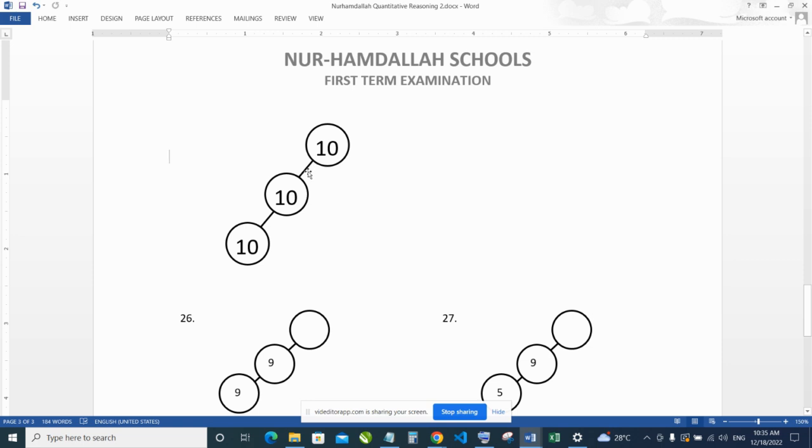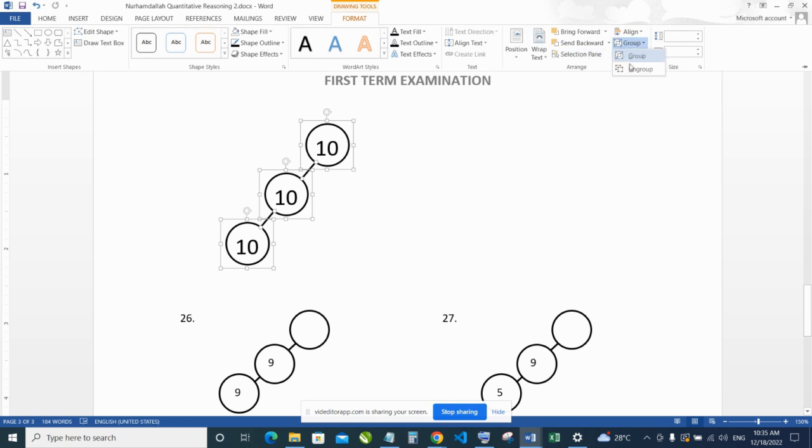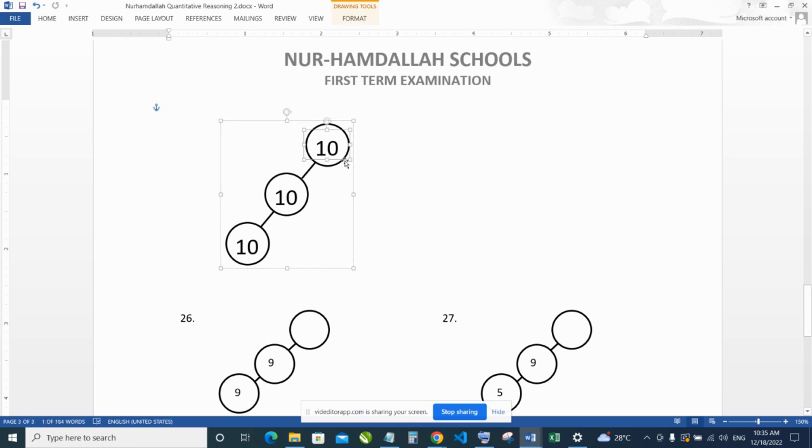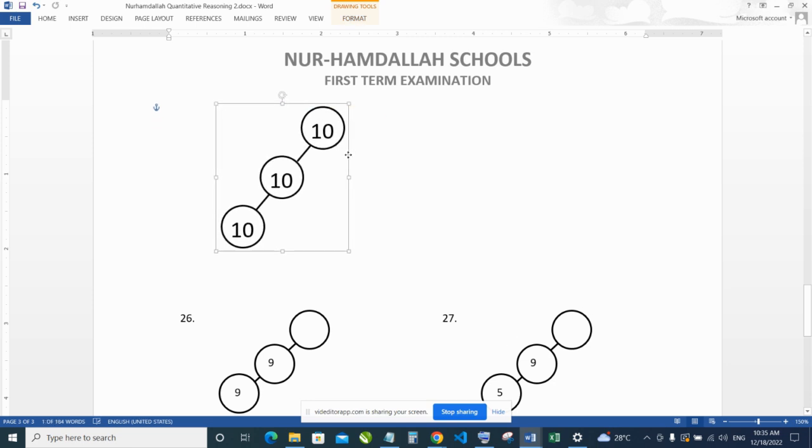So let's group them together. Select everything, this and this. Format, group, you group them. Now they are together. Can you see that? So remember to create your numbering.